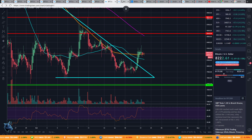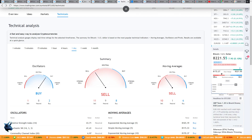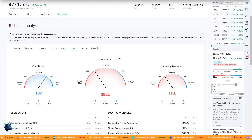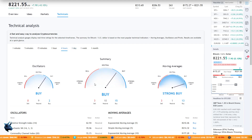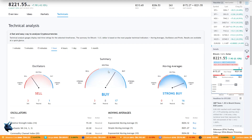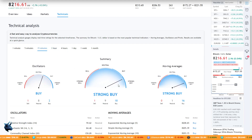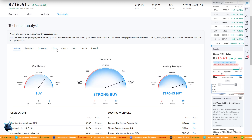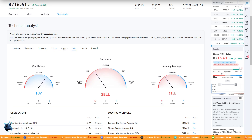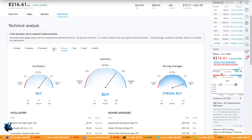For people who don't know, this is TradingView showing BTCUSD sentiment. On the daily, the summary is still sell — moving averages are sell but oscillators are buy, so it's starting to turn. On the 4-hour it's strong buy. On the 1-hour it's strong buy overall, though oscillators show sell. The 15-minute, 5-minute, and 1-minute are all strong buys. So the sell signal is only on the daily. The shorter timeframes usually predict what's going to happen on the longer timeframes, so it could be positive to move to the upside.